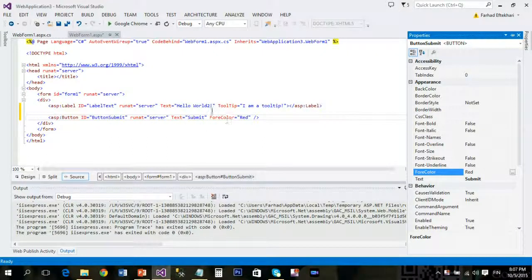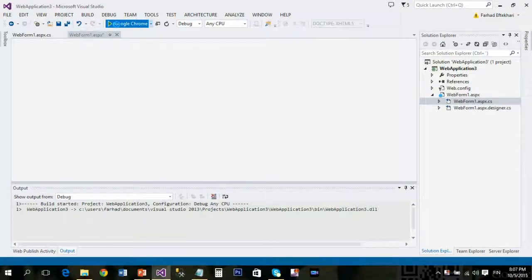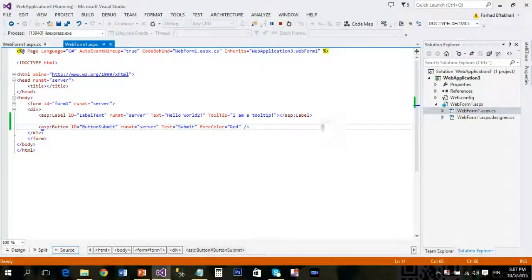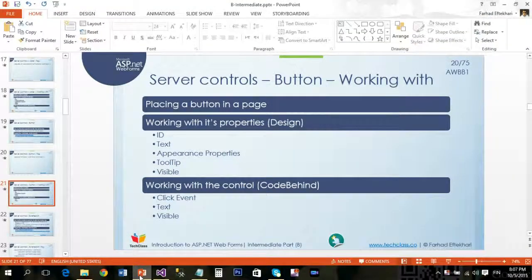So I change the fore color to red, just as an example. Let's see what's the difference. So now the color of the text for submit is red. And also this tooltip property is the same.